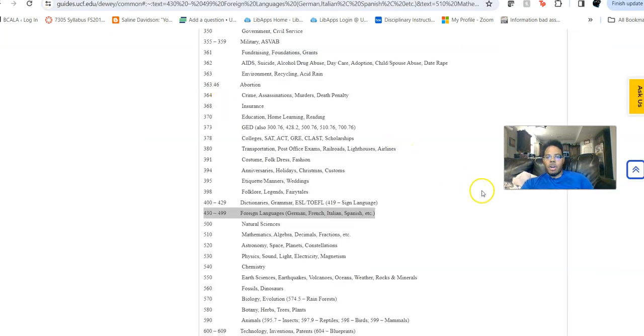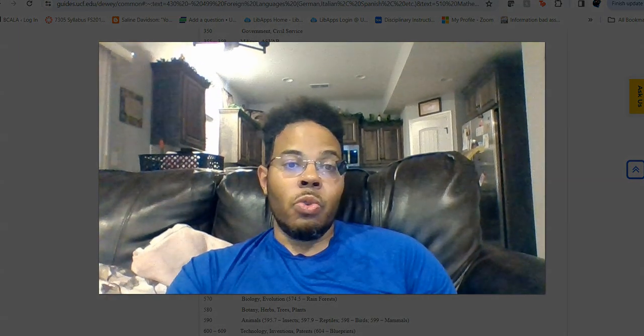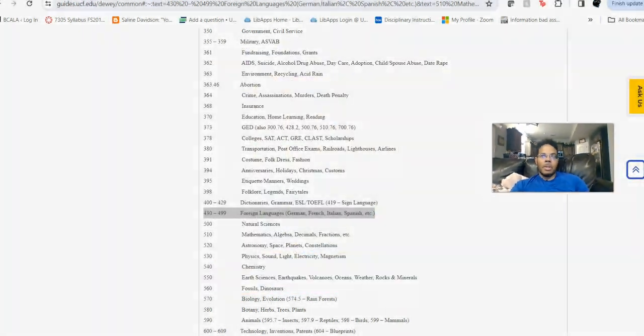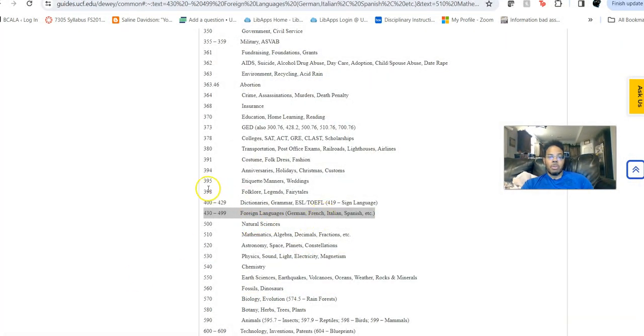So finally, when you are actually trying to refer patrons to the language learning materials, if you are in a public library that is using Dewey, and most public libraries still do use Dewey instead of Library of Congress, then the call number ranges that you're going to want to look for in the Dewey Decimal System are your 430 through 499 area. And that's for all sorts of foreign languages: German, French, Italian, Spanish, Swahili, so forth and so on, whatever your library has.